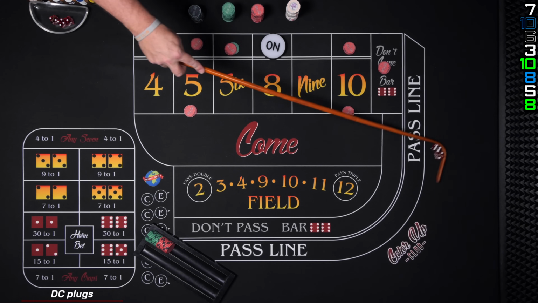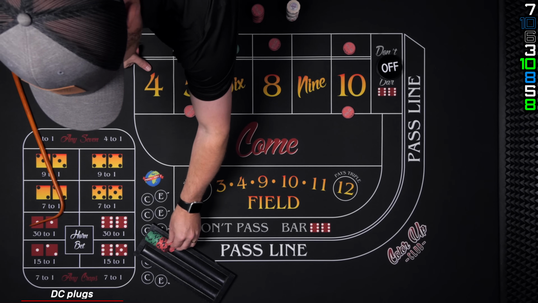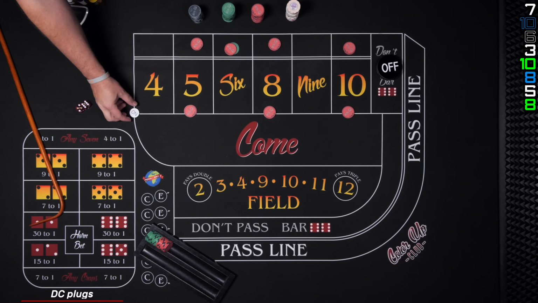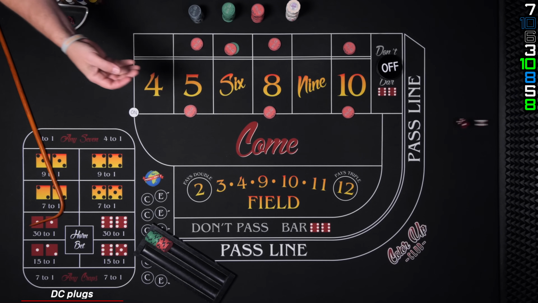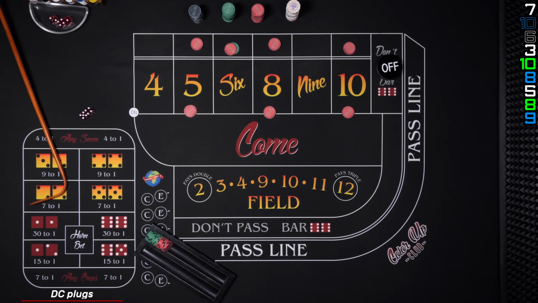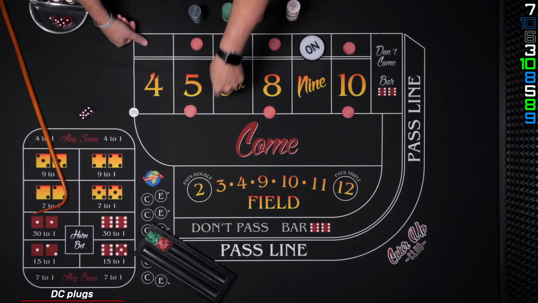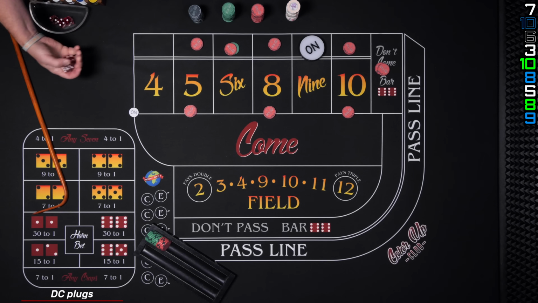There's an 8, 8 easy, point hit. So this will travel behind the 8, puck will go off. Let's give the dealer $10 for our 8. Dealer, we want our place bets working because the puck is off. And here we go, let's see what happens now. There's a 9, we're filling up all the numbers. Puck's on the 9, here's our big bet, and go ahead and make another don't come bet.